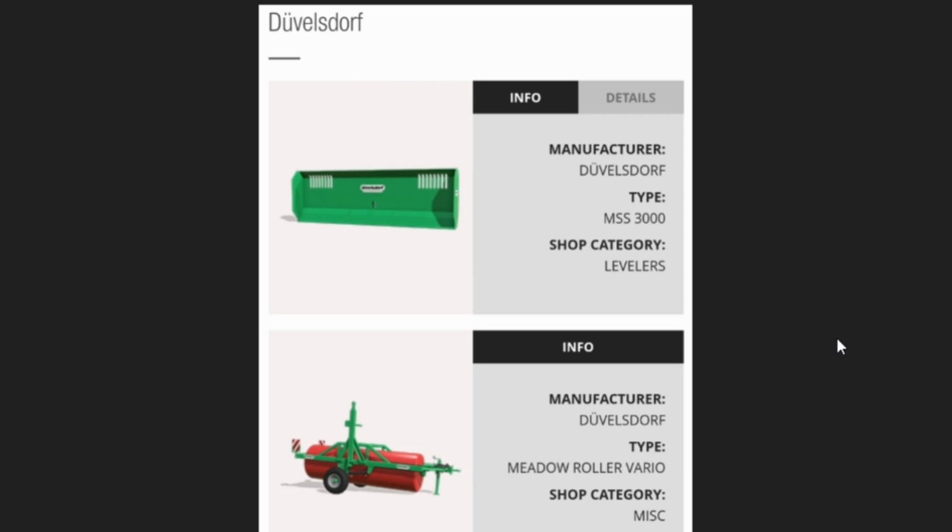Okay, next one we have is Doubledorf, and we have, of course, a leveler, which is an MSS 3000. And then we have the Meadow Roller Vario, which is in the miscellaneous, which we're able to delete fields, I believe, and make meadows. Hopefully we can also do gravel and dirt and all that good stuff. So hopefully, I'm hoping, since we can build our own farms.